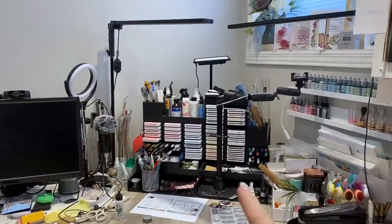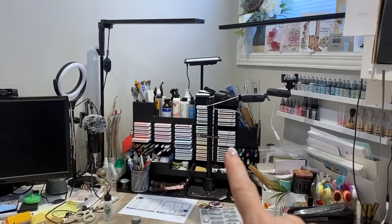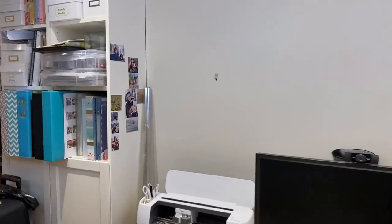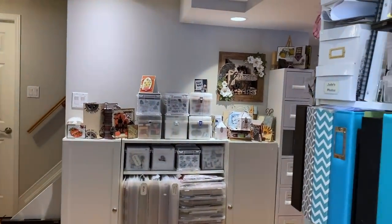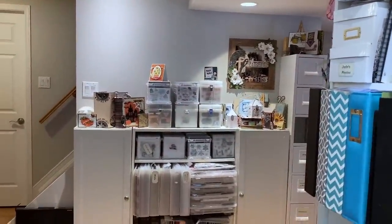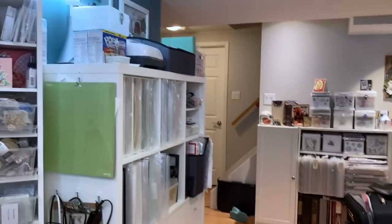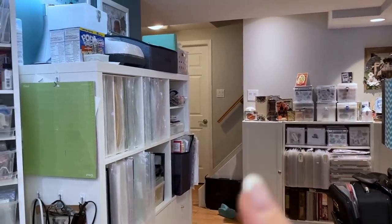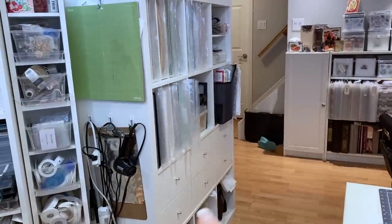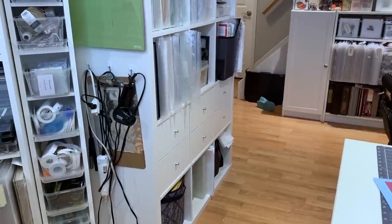My table surface is simply not deep enough for me to hang a camera over top, so I moved to this corner of my scrapbooking room. I don't really have room for large studio lights, but I'm making it work. If I pan to the outside of my room, this is a hallway where I keep all of my stamps. Currently there's projects, paper, stamps — a whole bunch of stuff. Here on the left-hand side I have a calyx unit.